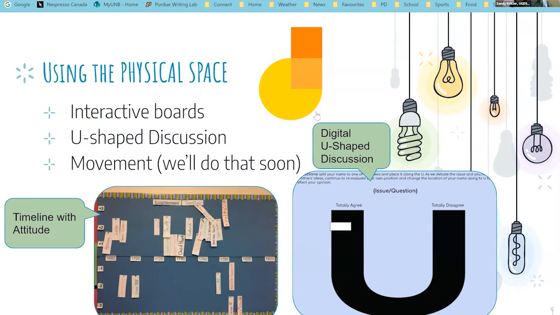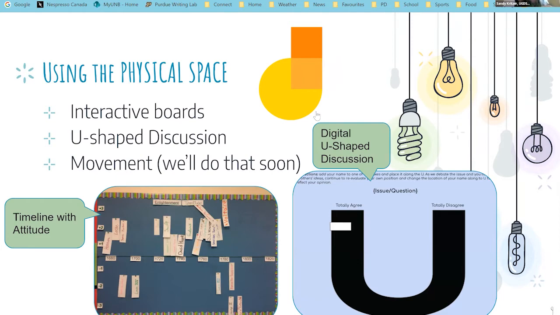So when we're thinking about the history classroom, one of the suggestions from the Big Six is doing a timeline with attitude, which is that first picture on the left there. My kids called it the timeitude, which is a value line. So you've got the +1, 2, or even 3, and the -1, 2, or 3 at the far left.